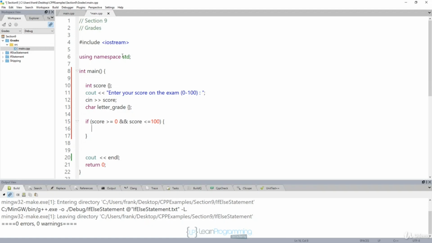But if it's not, then right here, we want to say else, and I'll do another block statement. And in this case, what we want to say is, sorry, and we'll tell them that the number they entered is not in range. Something real simple. When we learn about looping in a couple of videos from now, we'll be able to ask them to enter it again. But in this case, this will be fine.